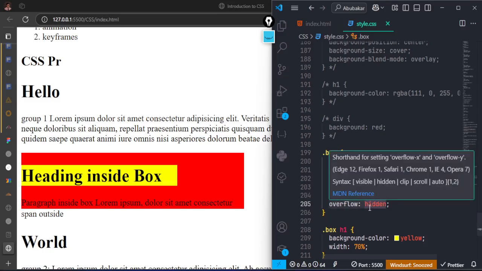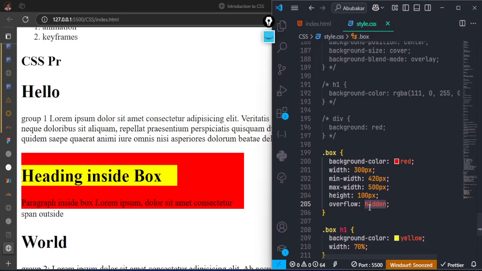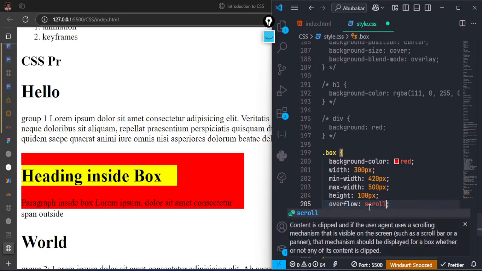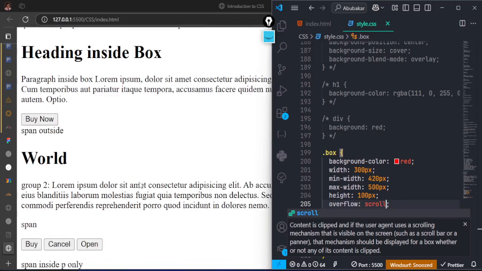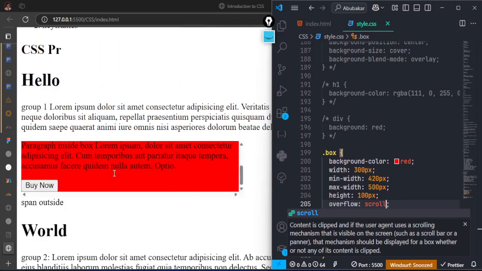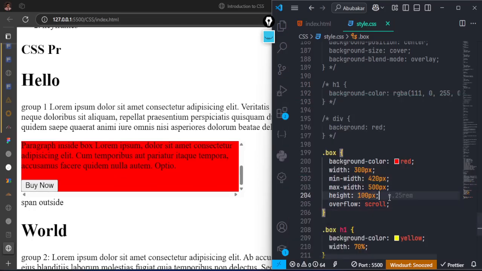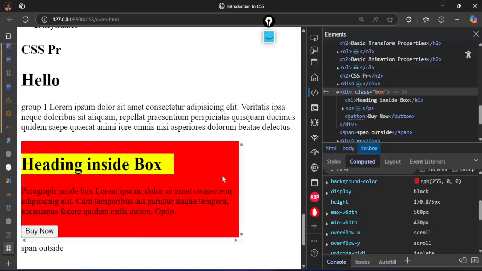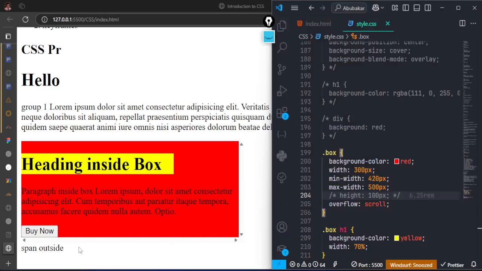But if you still want to see the content, you can use scroll, and it's going to give you the scroll bar that you can use to scroll up or down to see the remaining content. As you can see now, we can see the remaining content. But this scroll too is really bad. And why is it bad? Even if the content is not scrolling at all, it's still going to show this scroll bar there, even though you cannot scroll, like this X now. So why do we need to see it when we cannot scroll?